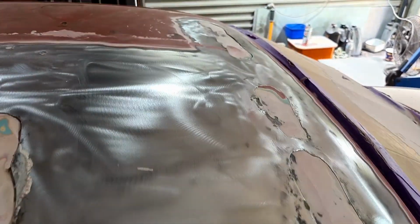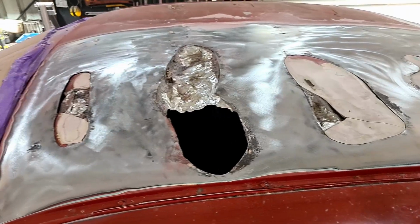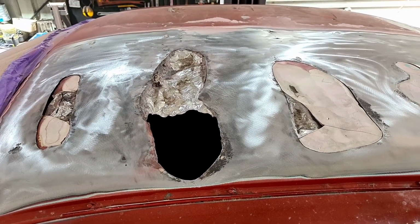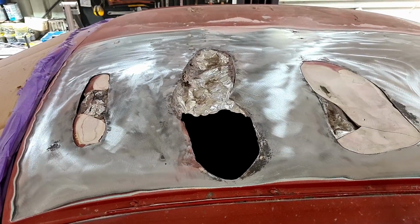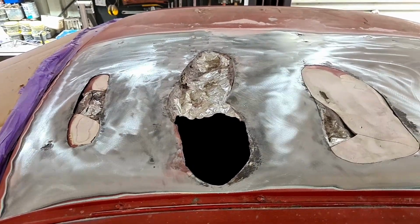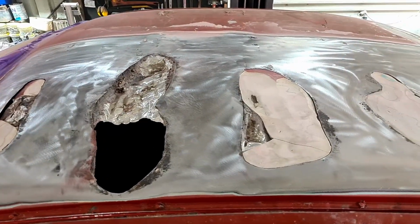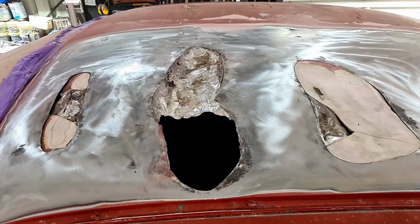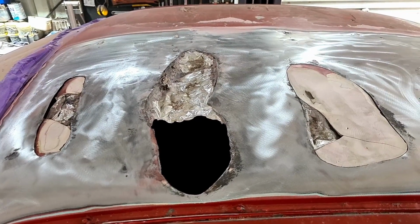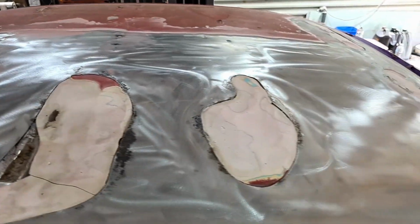Yes, it's a bit sketchy, but that's the whole purpose of this, which is why I got the car so cheap, like for free, basically. Mainly because the roof leaked, and the owner was sick of trying to repair it. I mean, yeah, they repaired it, but it still leaked. So if I fix these holes with patches, we should be right.